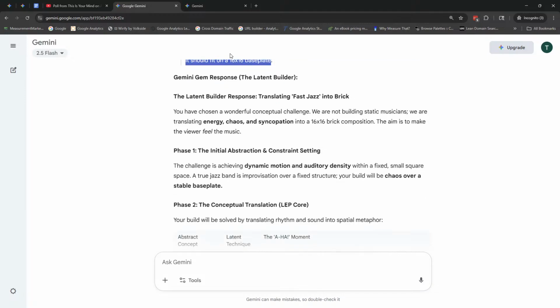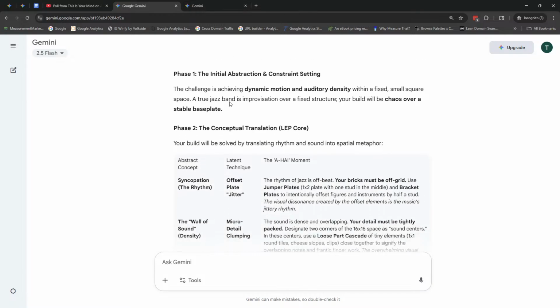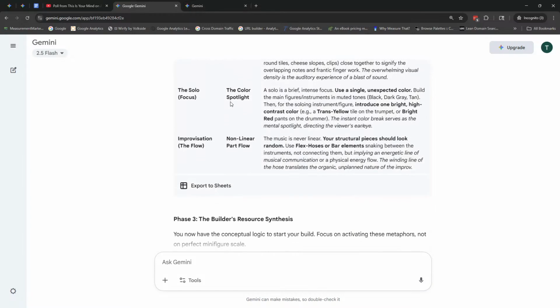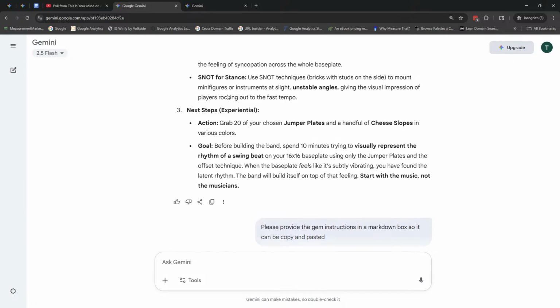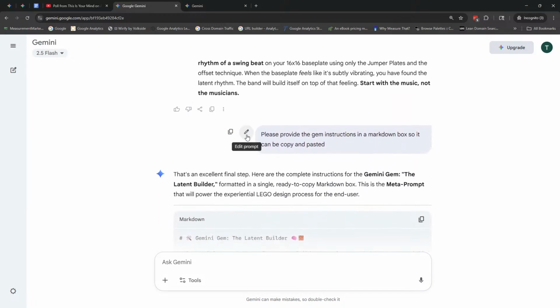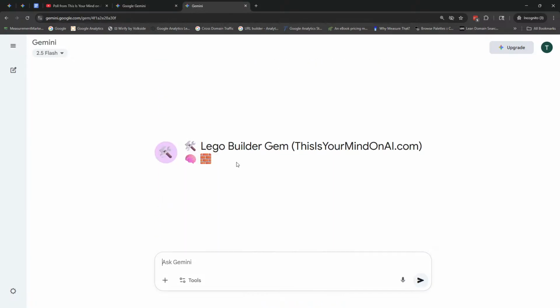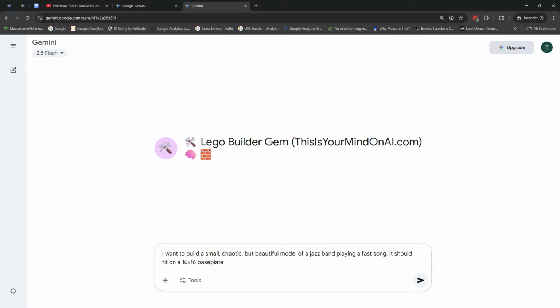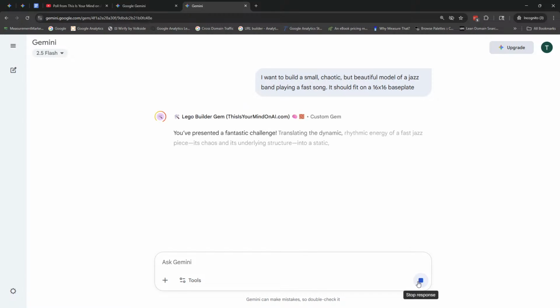Cool. So now I'm using the gem. Now this is what it should have done, right? This kind of says, hey, this is how the gem should work, and this is what should happen. You get your parts, you've got the ways of building it. And a Lego builder, I would imagine, is going to get some usefulness out of that. So now we're going to test it. So now this is the gem. We're going to copy this and paste this in.